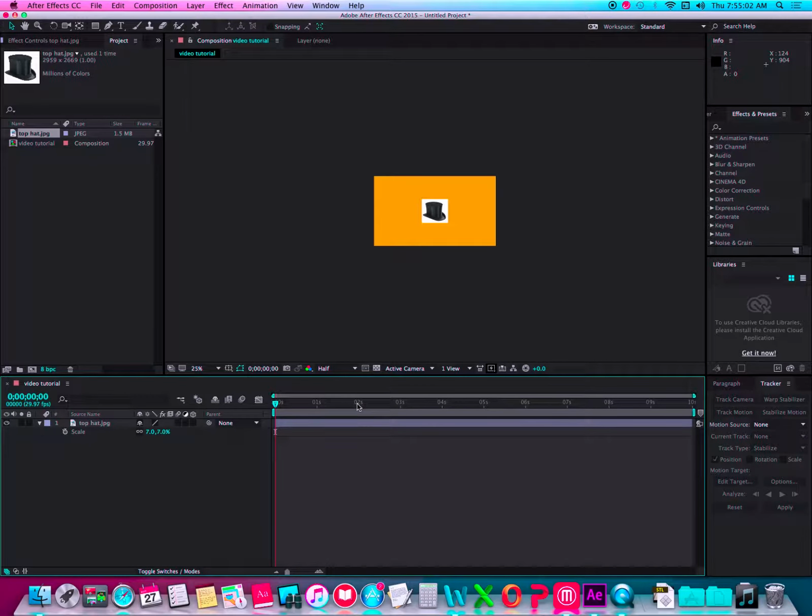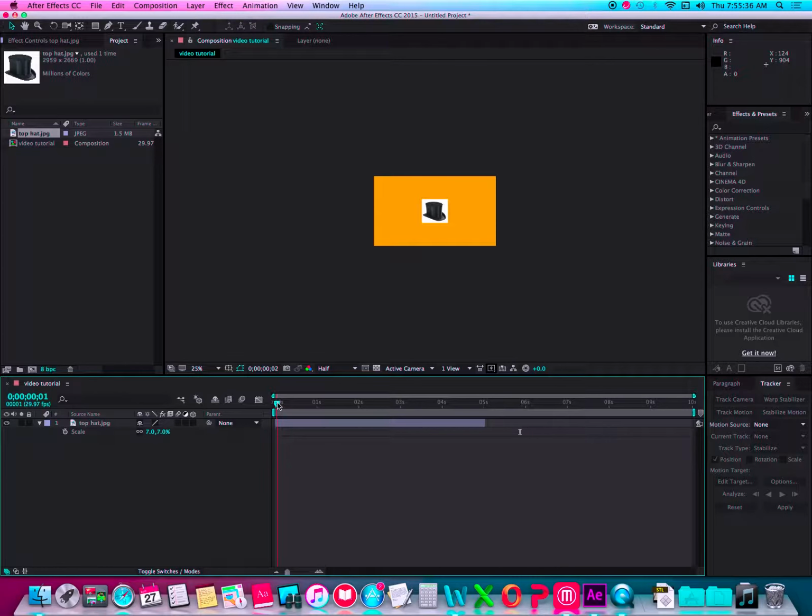I have 10 seconds in my composition. And if I wanted less, I could take the end of my clip and drag it back 5 seconds. But say you want to have a blank space at the beginning, you could physically drag your clip over and you would have blank until you hit wherever your layer is. Take my CTI, drag it over, and then as soon as we end our clip, it goes back to nothing. Okay. Drag this back over.